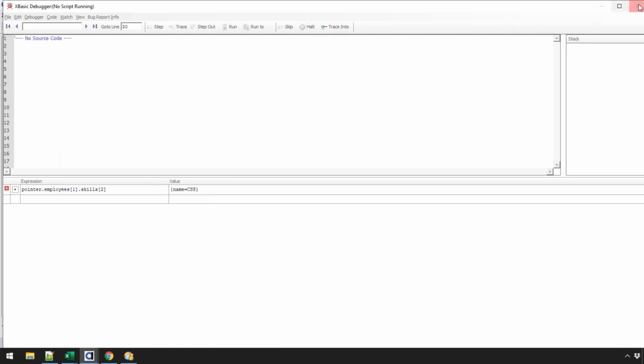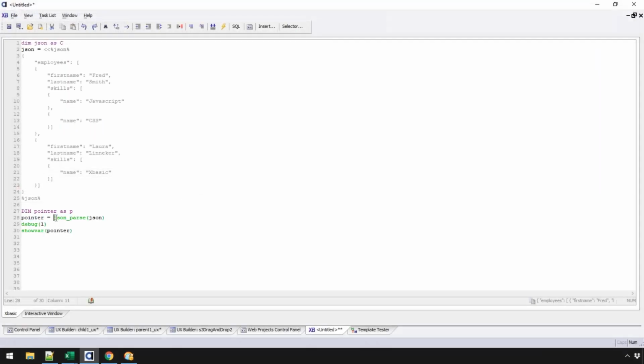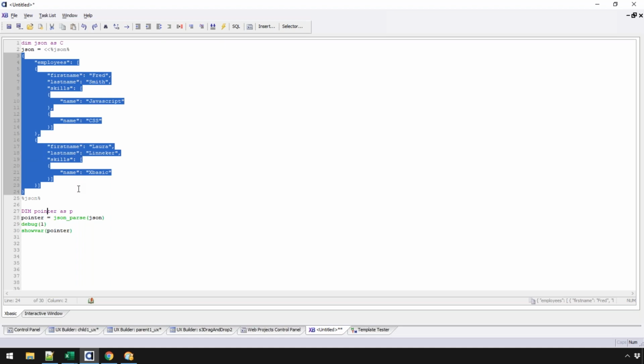So the neat thing is that the JSON parse will take JSON, however complicated it is, and turn it into a multi-level pointer, which you can then inspect and create little for loops to pull the data out of. And vice versa, I can take a multi-level pointer and say generate JSON and it'll generate this for me.